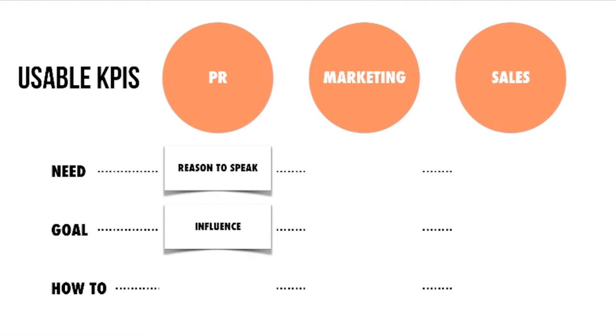The goal, on the other hand, is to get influence. And the way to look at this from a KPI perspective is to have a look at vanity metrics. Vanity metrics are everything that doesn't really mean anything for your business. They are essentially a group of numbers that help you say that you are important, that you are someone, such as hits to a website or visitors or views on a YouTube movie or whatever it might be. They are not important to the business results.